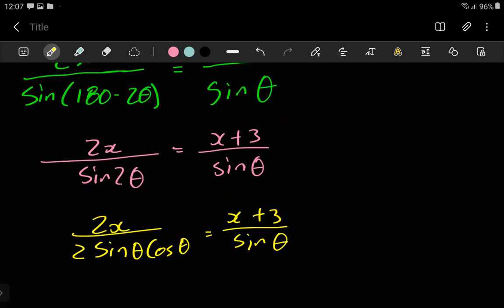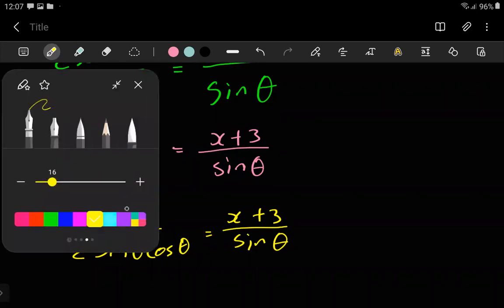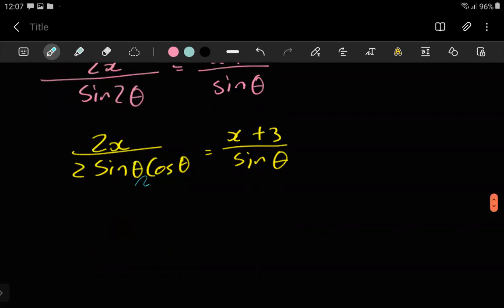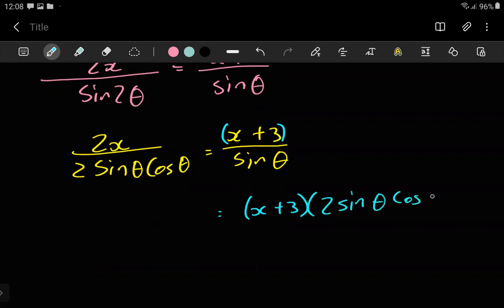Now, because we're dealing with the fraction on the left and the fraction on the right, you may be thinking to yourself, okay, what can we do here? Well, the fortunate thing is, without overthinking it or doing anything fancy, we can just cross multiply first. When you cross multiply, if you have 2 terms at the top, make sure you put them in brackets so that you don't end up messing up. So here, this is what we have.